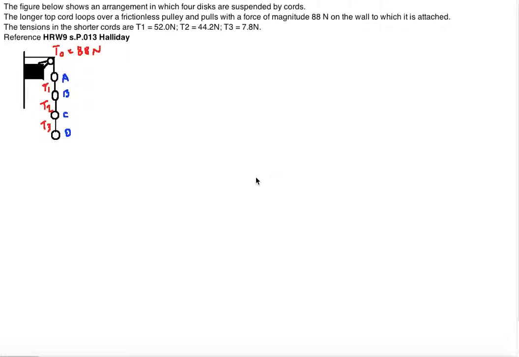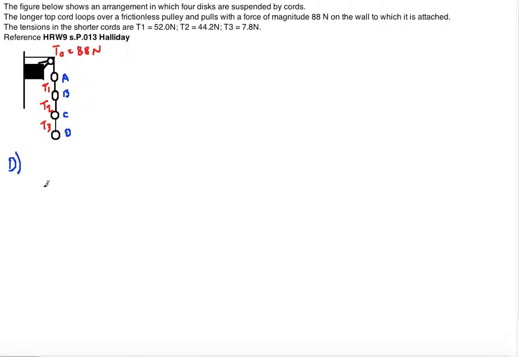All right, let's get started. The way I like to approach these sorts of problems is to split it up into independent systems and then reevaluate the system analytically. So first, let's take a look at mass D. Instead of writing the parts, I'll write the mass. So this is mass D.